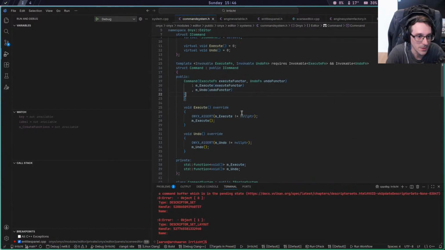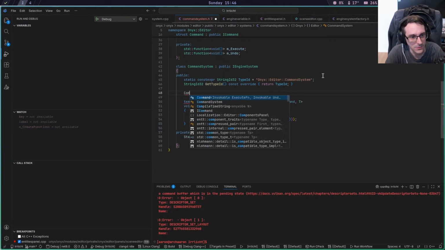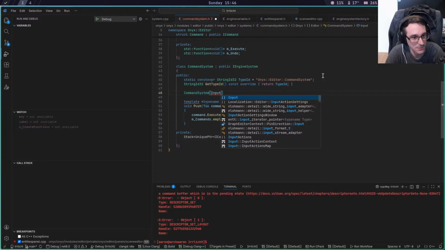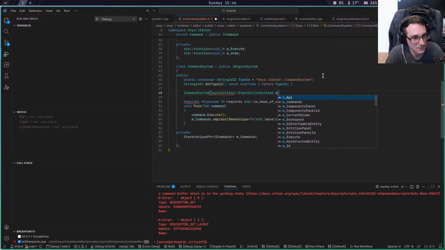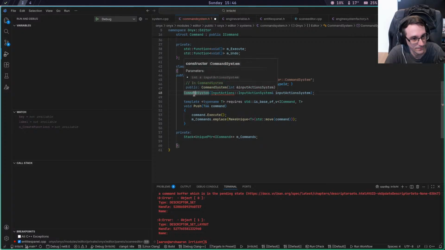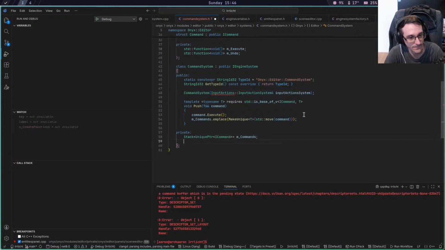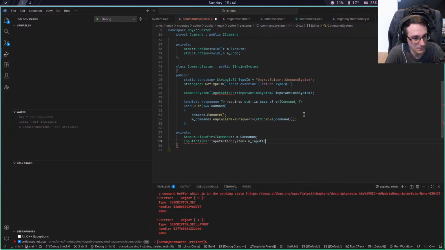And now the only remaining thing is that in the command system I need to register the input action system. We need to store that. Another pointer.